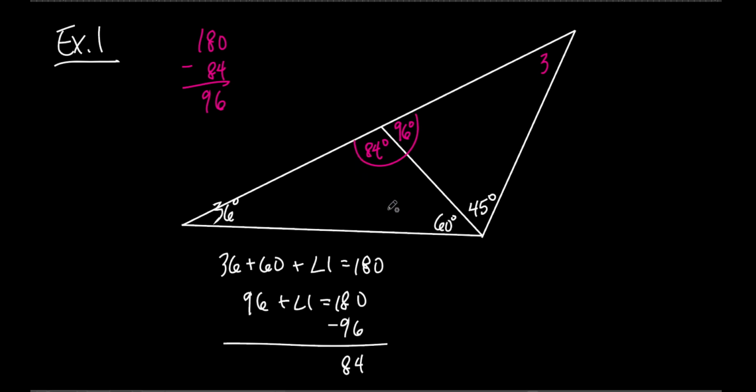Now watch. Come on. Don't lose me. I want you to see something because we have a theorem that's going to talk about this, okay? But we haven't done the theorem yet, but I want you to see. Look at this 96. What's another way I could have gotten 96 instead of taking 84 away from 180? How did I get that 96 to begin with? I added up that 36 and that 60. Everybody see that? So that works every time. You watching?